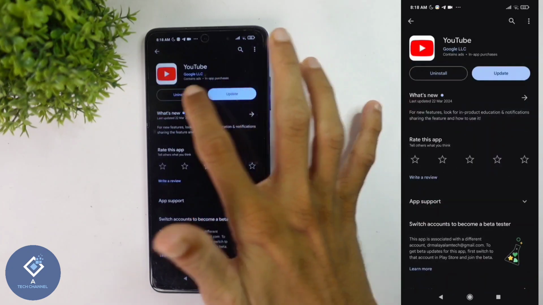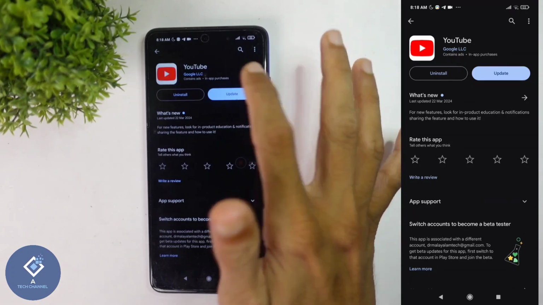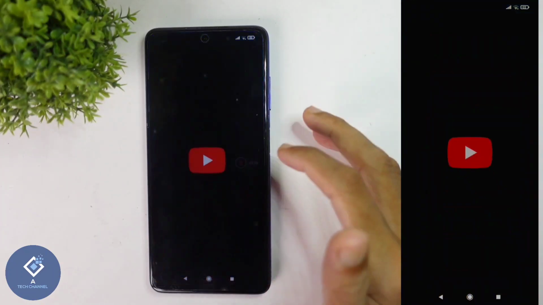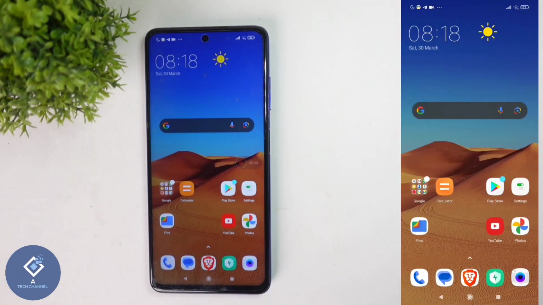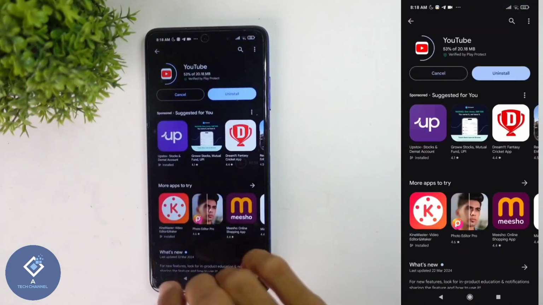When you're clicking on that app, you can see uninstall and update options. If you want to update this application, just click on this update option. And by going to this application also you can update this. But the thing is that in each application, the update option will be in a different area, so sometimes it will be difficult to find. An easy method is going to Play Store and checking for updates.